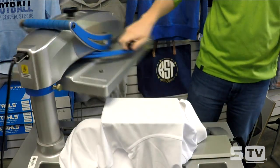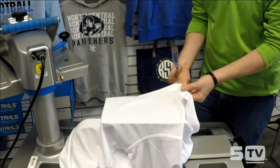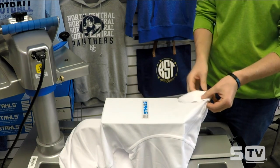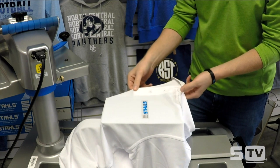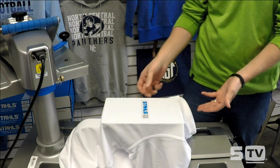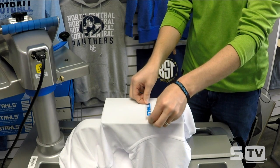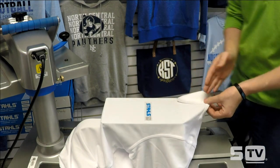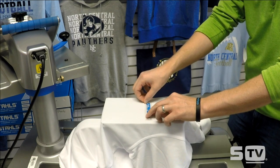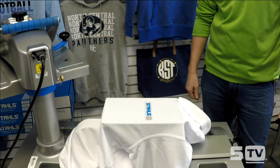Somebody actually commented in one of the video broadcasts we did last week that Josh doesn't like to preheat. I do like to preheat and it's necessary to remove the moisture and wrinkles. For your left chest placement, you want to drop it about six to seven inches on a large shirt down from the top corner of the collar. Now we have some buttons in play here that will help with placement. I usually like to think of where this shirt is going to fall on the wearer and make sure the left chest placement is placed appropriately. Also, pinching the top shoulder and drawing a vertical line down to center your graphic helps with placement as well. A lot of folks will lay this out off of the press so they can see the whole shirt, then use thermal tape to tape the design into place and bring it back over to the press.